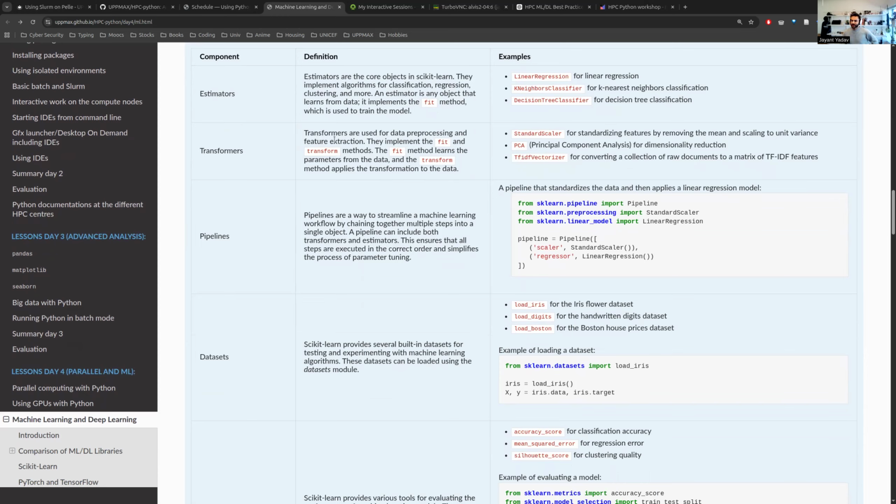Then come the transformers. These transformers are different from the language model transformers. They were named before those transformers. But the idea is to transform your data and understand the features. So they come with a function called .transform. And you will see that fit and transform are used together. So you will try to understand your data and fit your model on it.